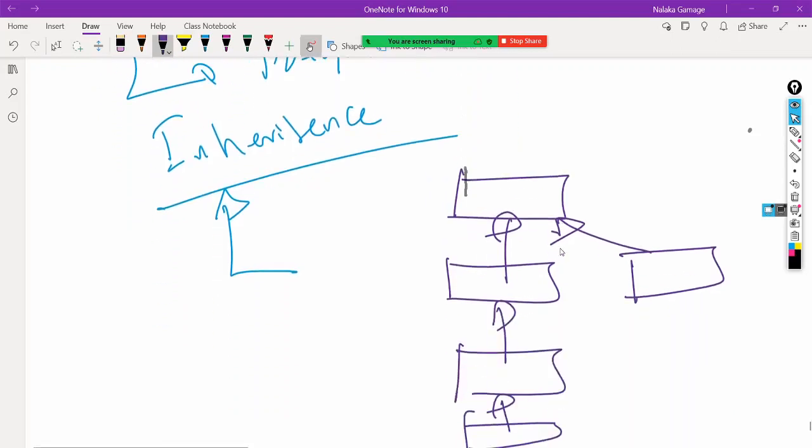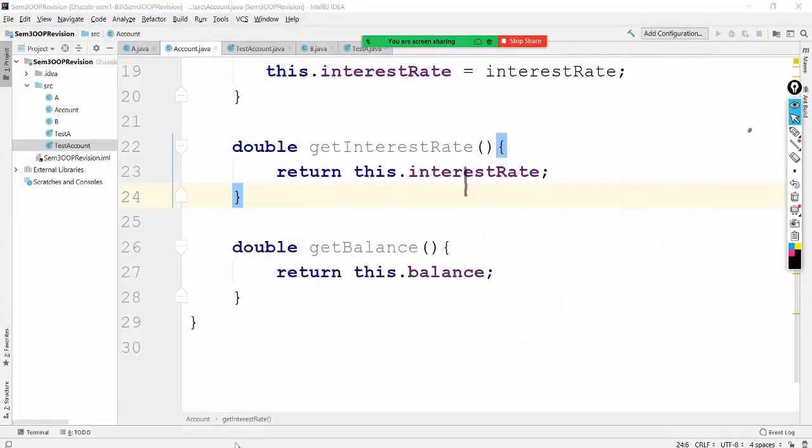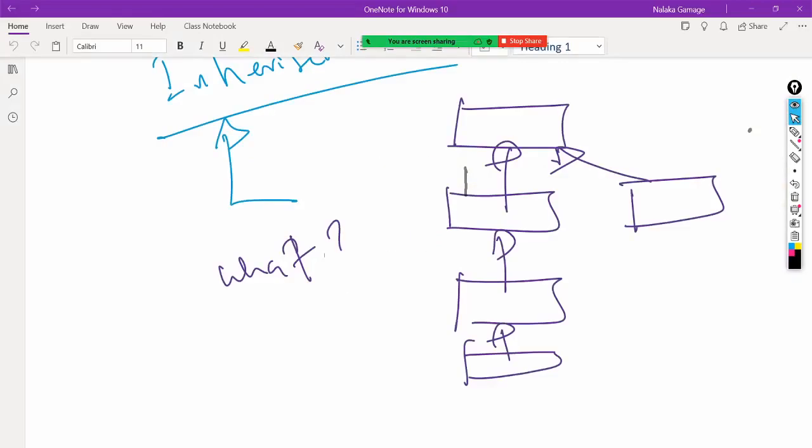My next question is, why do we need the concept of inheritance in programming? Now we are into why. What is the idea behind, or what is the purpose of inheritance?